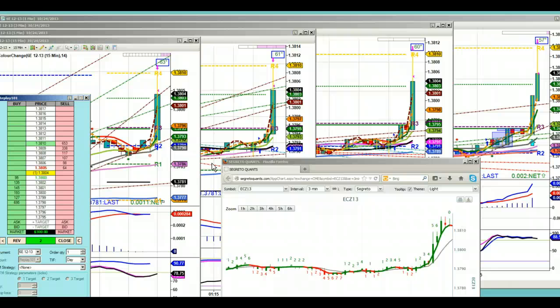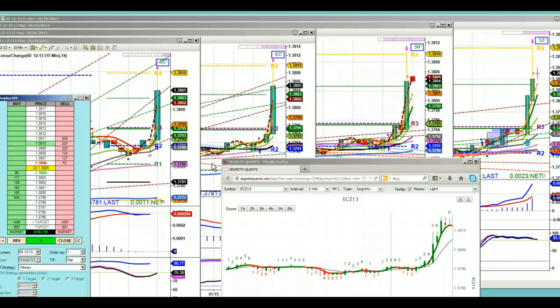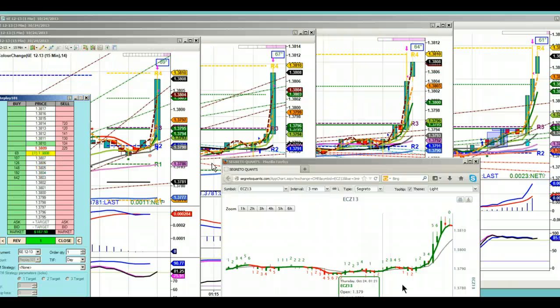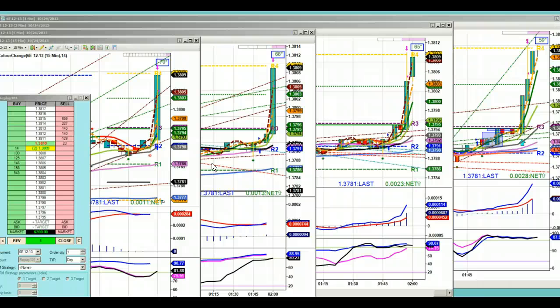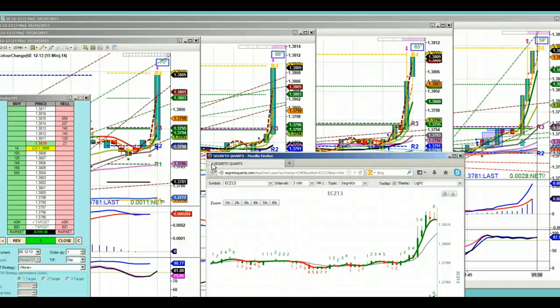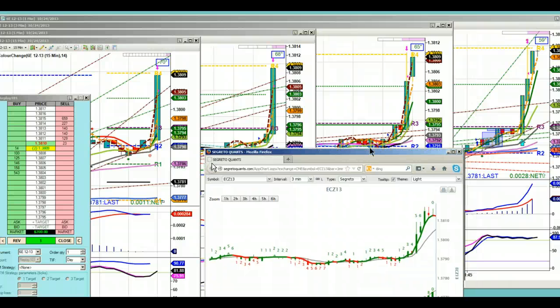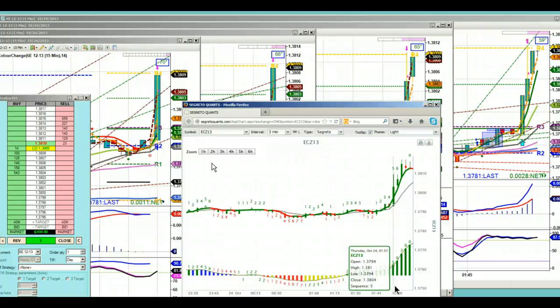And I can now play with the fact that we're still green, and I can play with the numbering factors of my Segredo quants. If we look at the time right now, we see it's 1:59. My Segredo says 1:59. We are at number 5 using my 3-minute chart. My 3-minute chart is a very good measuring stick for exit. My 15-minute, getting in on the trend, is a good way to get in on the number 2 for entry.